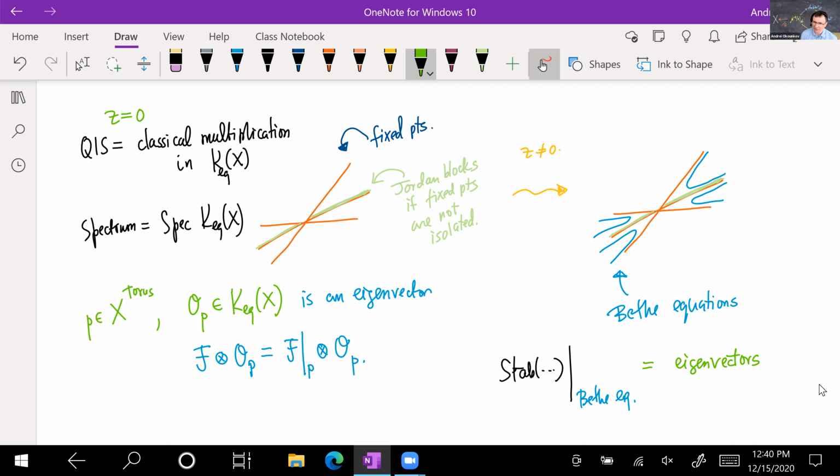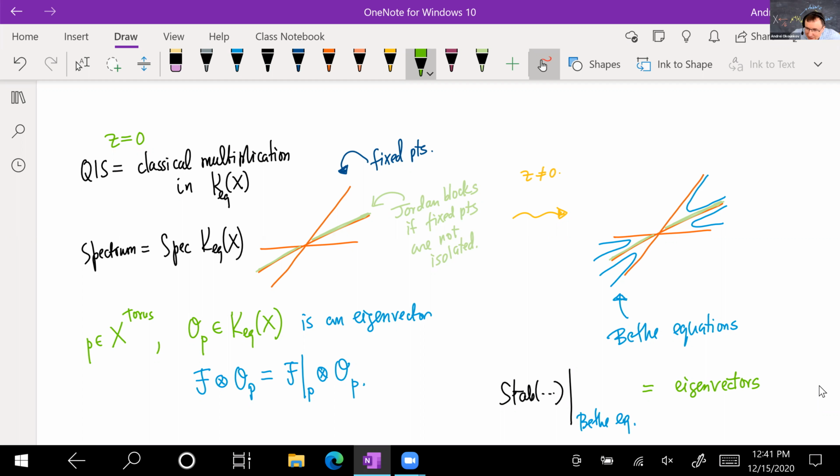Sorry, one more. In this last statement that it gives you eigenvectors, it assumes that the stab itself is the off-shell Bethe eigenstate. No, we've proven that. We've proven it, because we've proven a more general thing. We said that this something solves it. So if you know how to solve the non-stationary problem with an integral, then in particular you can diagonalize the stationary problem. We solved the more general problem.